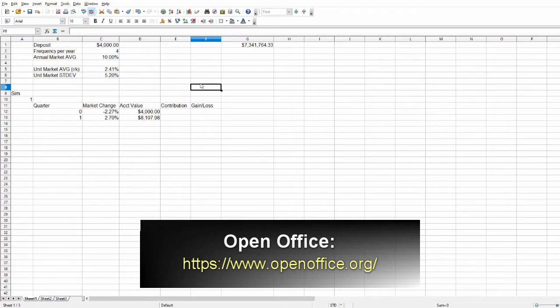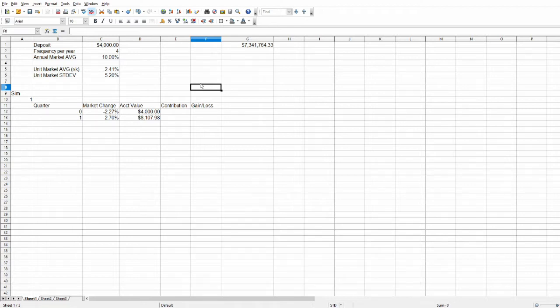So OpenOffice is an alternative to Microsoft Office. The equivalent to Excel is called OpenOffice Calc. I'll go ahead and provide you with links to getting OpenOffice. It's completely free. It does the exact same thing that Excel does with a few minor differences. One of the big differences we'll actually see in this video. For the most part, the functions that I use are the same as the ones in Excel. The only difference is instead of semicolons, you're going to use commas. And I'll remind us of that as we go along in this video.